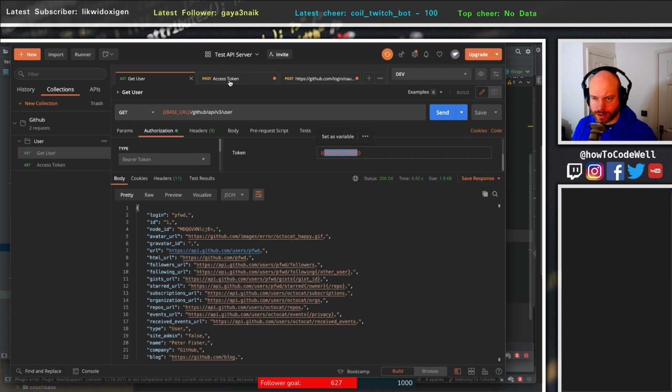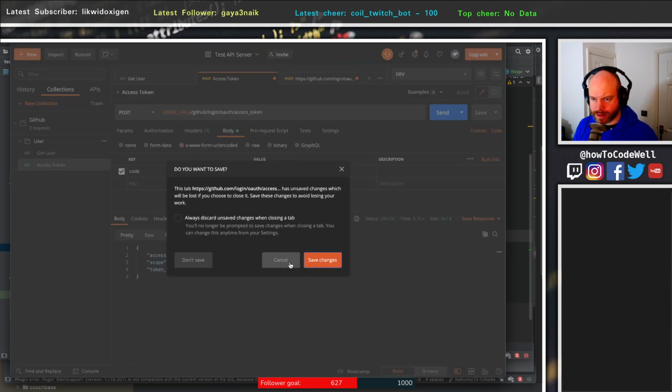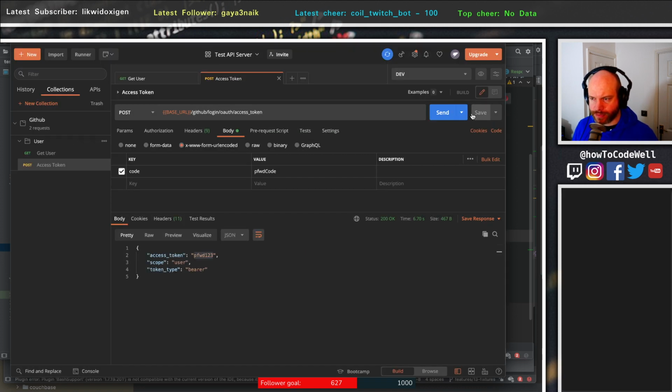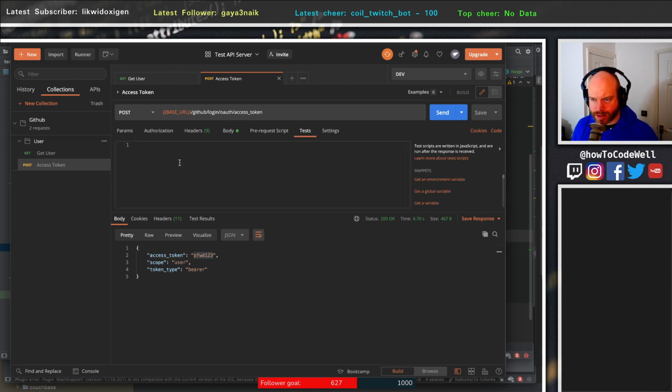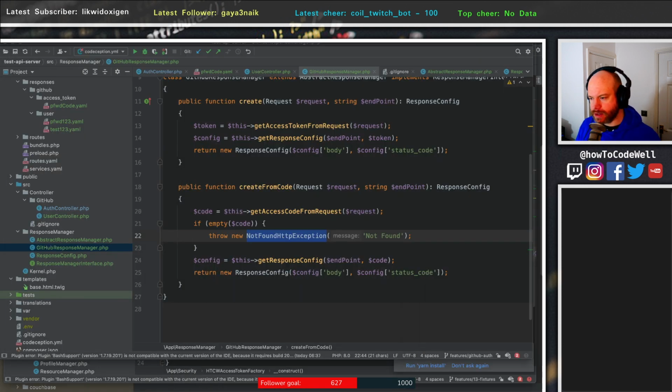Now, we can do something clever with Postman, can't we? Let's get rid of that and just don't save that. Let's save that. We can do something clever with that. With this in tests, we can actually write a little bit of Node to manipulate the environment variables, pulling out the access token. And I cannot remember how to do that. I've done it before on How to Code Well. I'm just doing this offline just so I can see. Auth token tests, authorization.